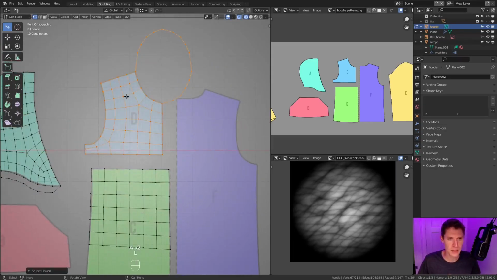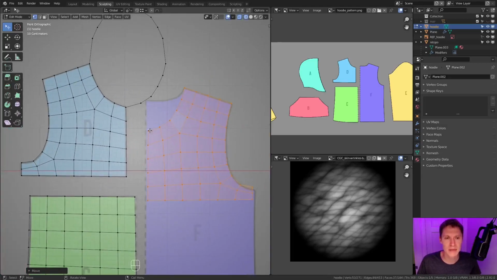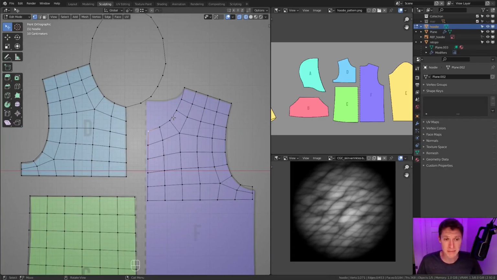Next, we'll select this patch minus the temporary visualization, Shift D, duplicate, and then I'll SX -1, and then we'll move this into position. Now, at first glance, it might look like it's a duplicate, but clearly the neck hole in the back is pulled up a little bit. So we'll need to manually position these verts into the new template shape.